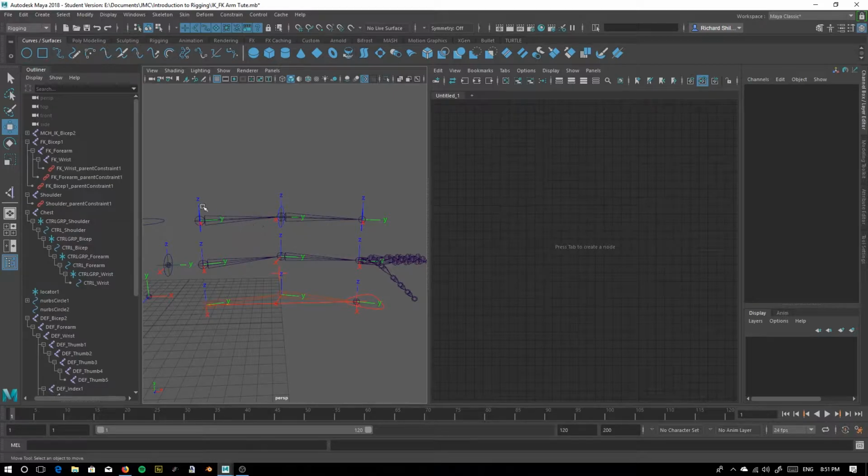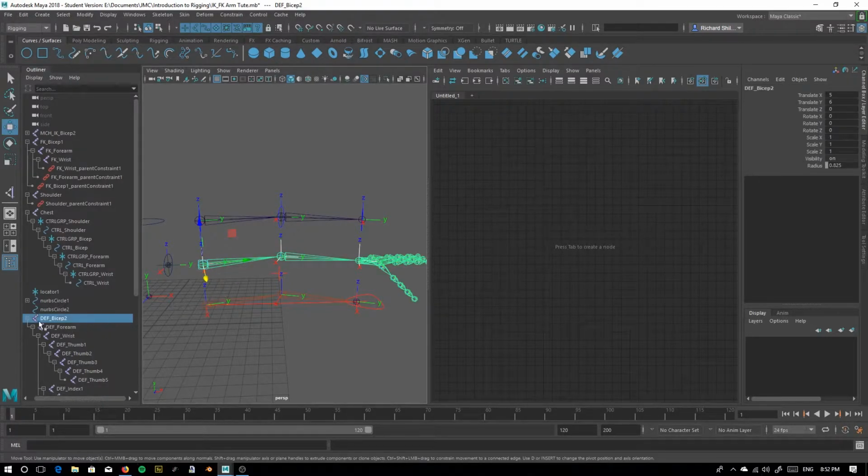Now, to do that, I'm just going to show you a more visual representation of what's going on. Normally when you are rigging a character, you would have your IK and your FK joints overlapping your original deformation joints. But for this demonstration, I'm going to show you how it works in a visual sense. So you'll see the hand or the arm move up and down between our FK and IK joints as we switch things on and off. So let's begin.